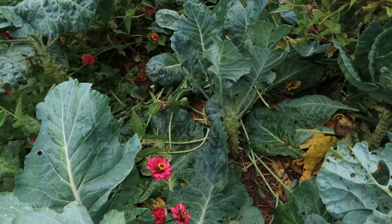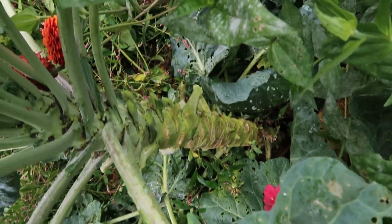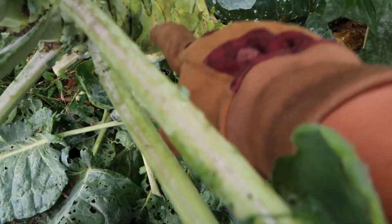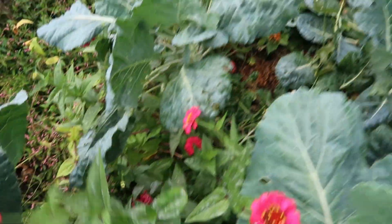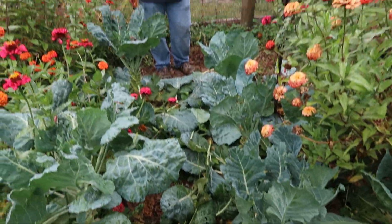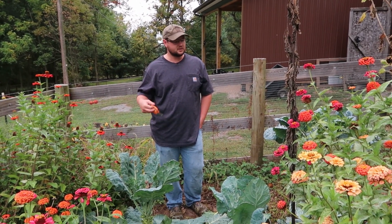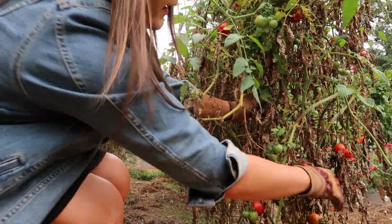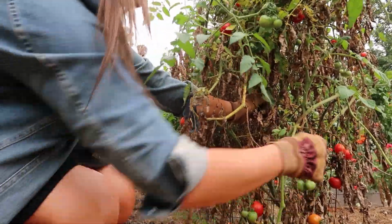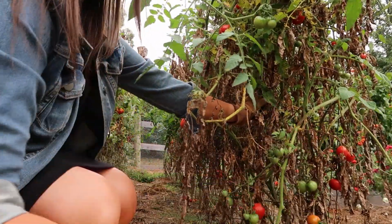They look good, minus all these white moths. But yeah, we might neem them or something tonight. Yeah, that looks good though. What about all these leaves? Should we pick all these leaves up? Yeah, I'm gonna pick them all up and throw them in a cart and take them over to the compost. Okay. And add them as a green for our compost. And I am going to work on picking some tomatoes to put in the dehydrator.